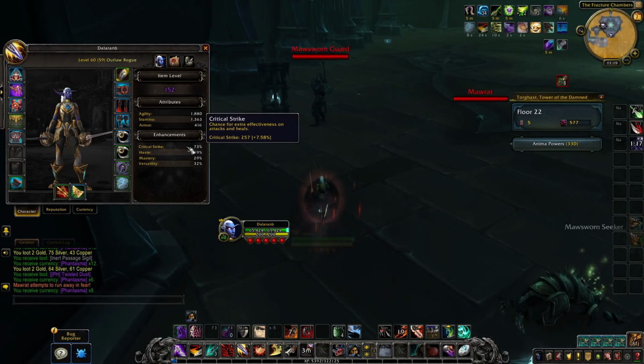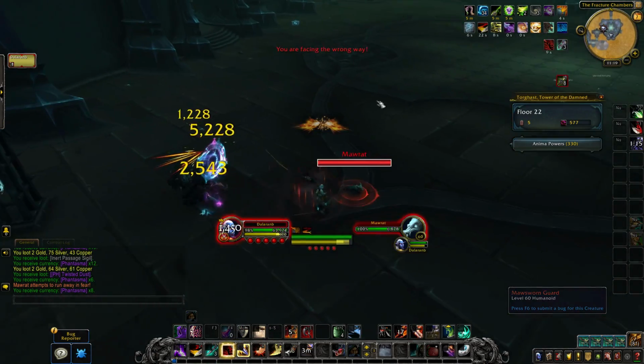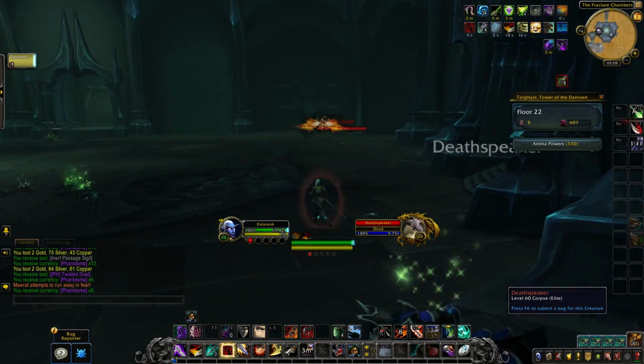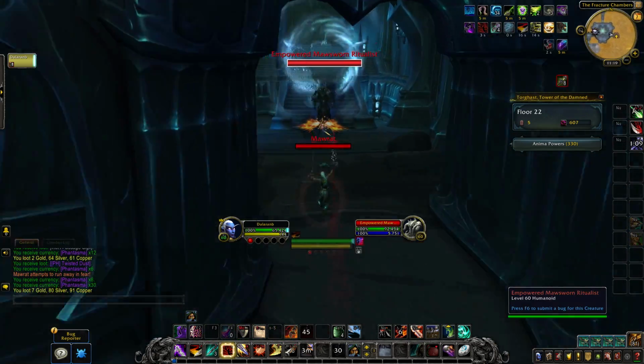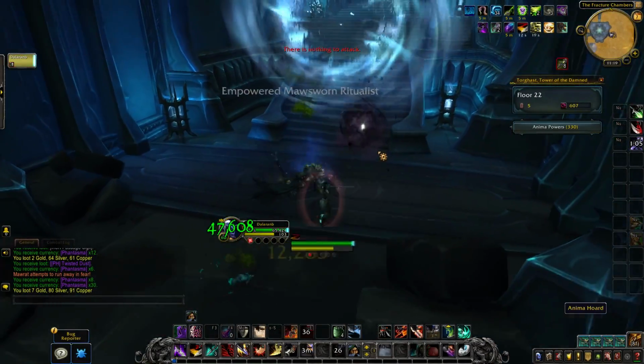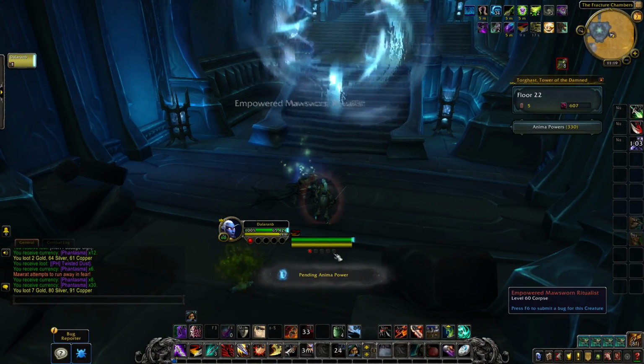Sit. How much crit do I have? Can I hit that 100% crit? I think if I roll myself or roll the bones buff, I think at that point I get 100% crit, right? I'm pretty sure I do. Okay, I never even got to use a finisher. That's how much damage we were doing at this point.